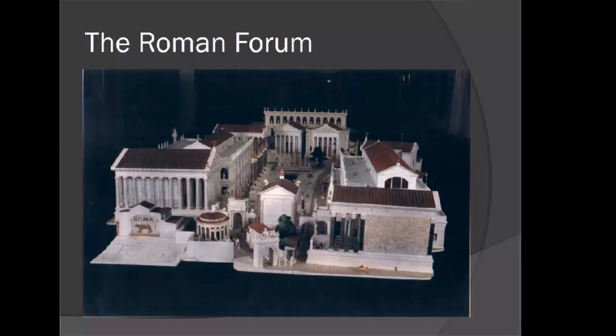Here's a picture or a diagram of what the Roman Forum once looked like. Here you've got one of the main government buildings right there. You've got this walkway or this park area here, the type of mall, I guess you could call it, as well as some shops along the edges here, and obviously the front entrance to the bottom. This is what it would have looked like way back in the day, about 2,000 years ago.